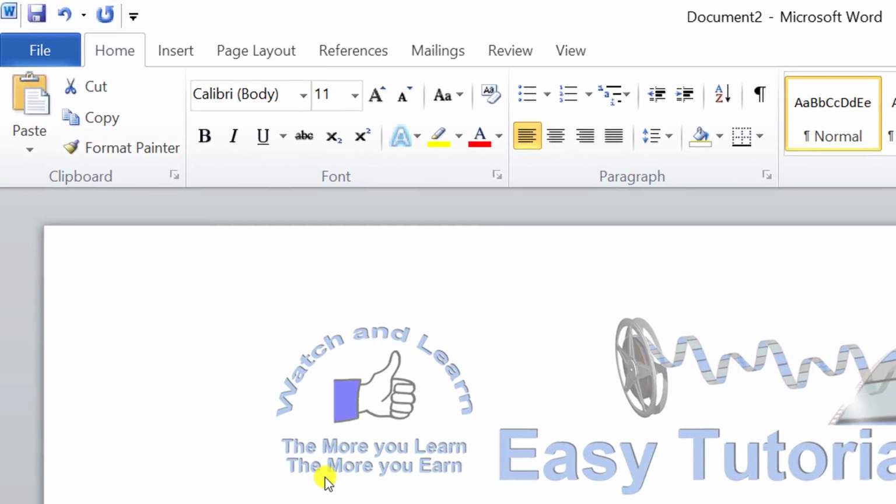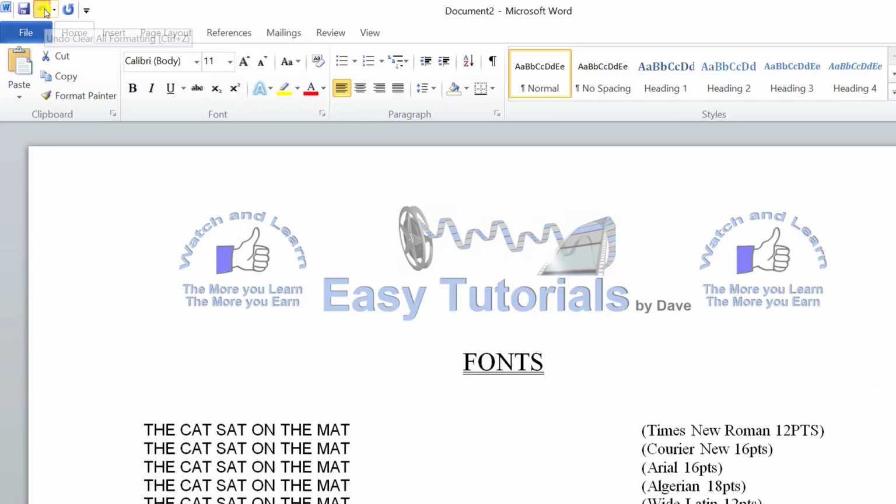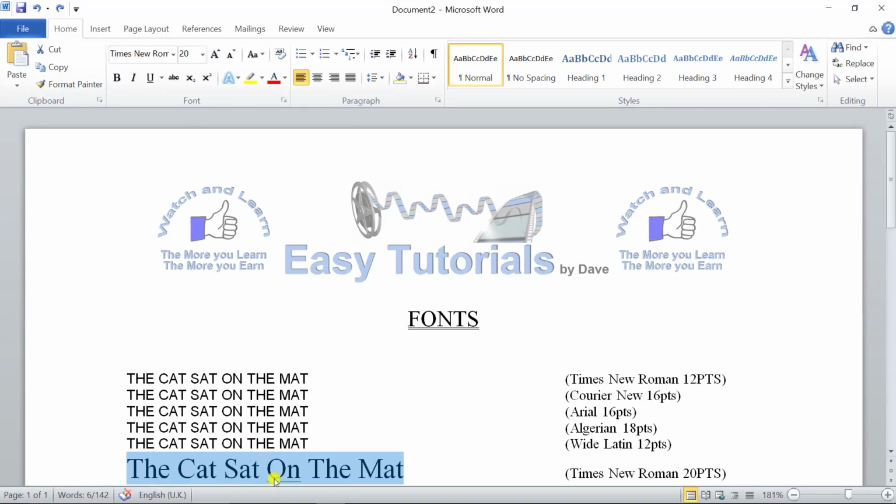You come up here into the quick access toolbar, and notice here you've got the undo, okay? If I press that once, it will undo the command. If I press it again, it'll undo the next command. So I just want to undo that and it brings it back. So the undo button, really. Control Z is the quick key for it.